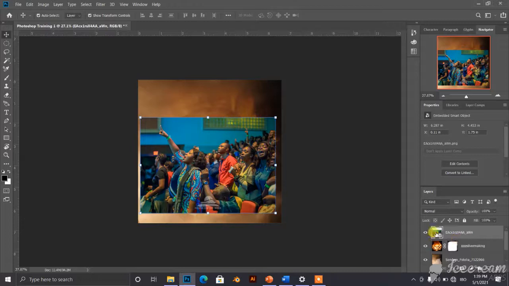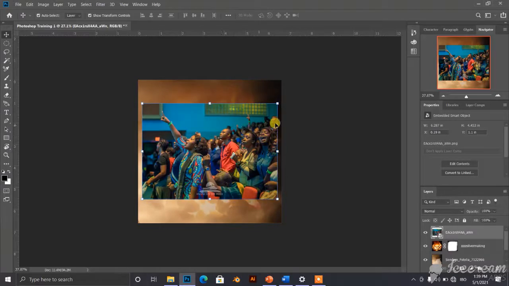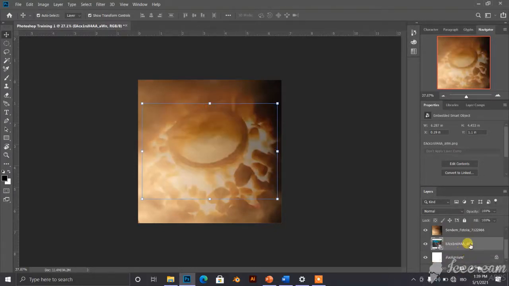It will come to the front, just the way you have in CorelDRAW and in some other places. In Microsoft they'll tell you order to the front and order to the back, order to the top layer. This is how you do it. You kind of do it manually on Photoshop. So if we want to take it to the back, we'll left click and hold, then drag it to wherever we want.